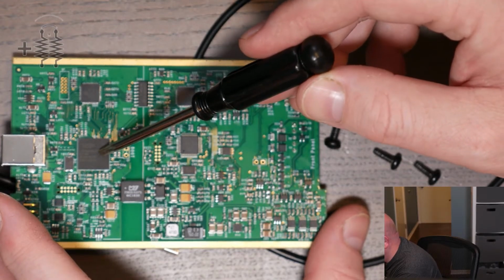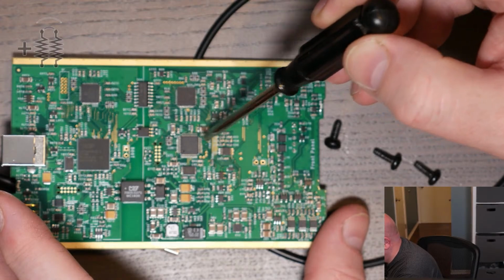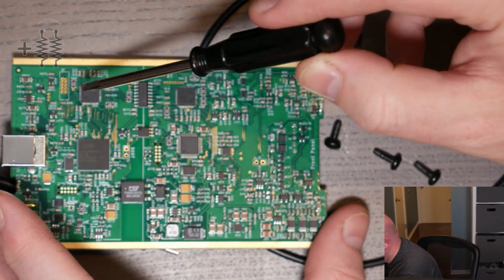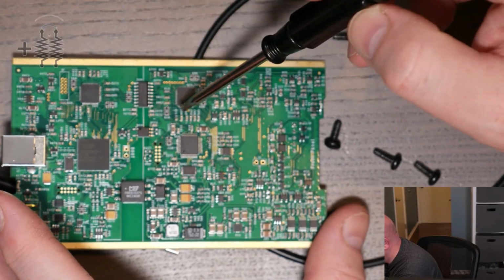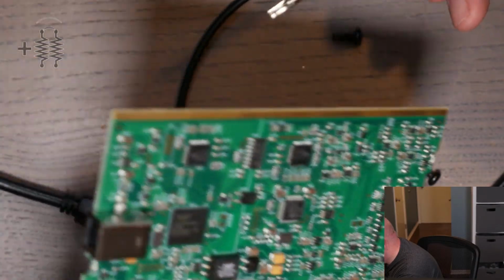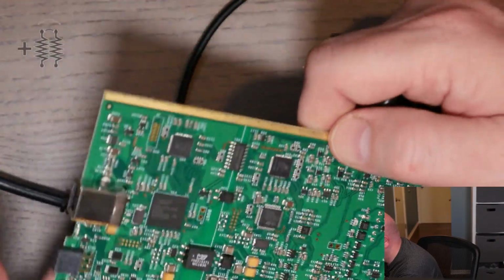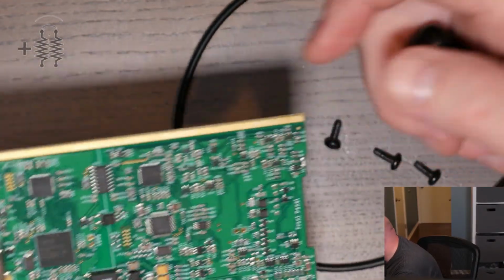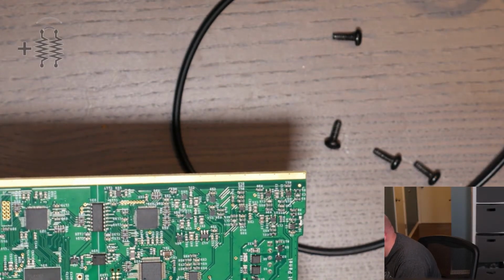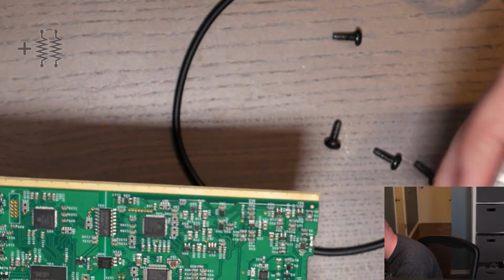Basically, there's an NXP microcontroller, which is mostly there for the USB host support. There's an STM32 over here, which is probably controlling the measurement side. And then each side looks like a Lattice FPGA or CPLD. All this stuff up here is for the measurements, and on the back there's basically nothing. It's all on one side. Maybe at some point I'll give it a closer look and try to get all the smaller analog parts, because if I can get those, I can kind of tell what the different filtering circuits are doing.